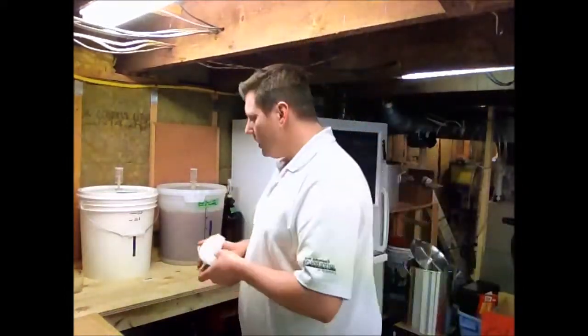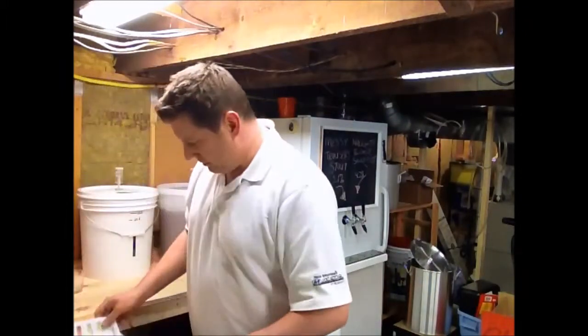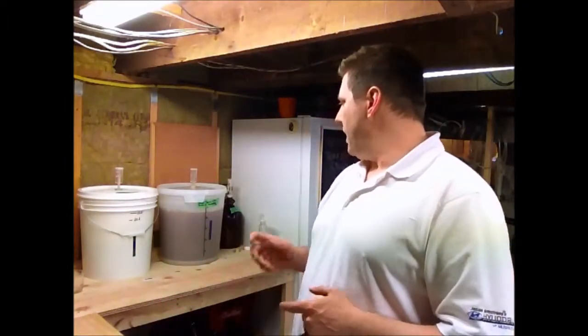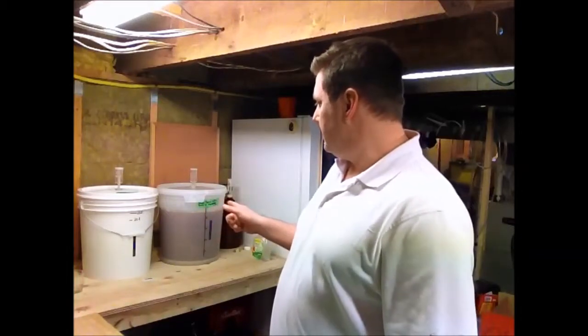Next time I will. And so my efficiency, my starting gravity was supposed to be 1.054 based on a 75% mash efficiency with 6.25 gallons of the pre-boil of the mash. I measured, came out to 1.030, which is way low, but it's been fermenting like mad since I pitched the yeast early Sunday evening, about 8-9 o'clock Monday morning. It's just been going like gangbusters now without really slowing down, so I'm hoping that, I don't know, it's going to ferment out further past the final gravity of 1.012.